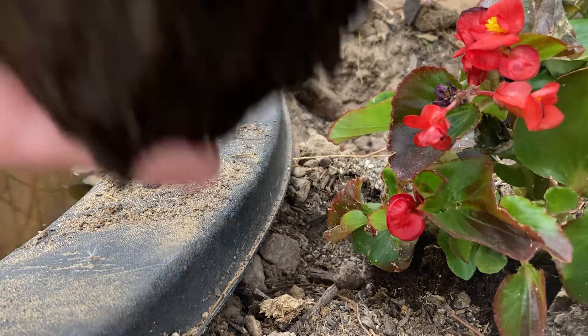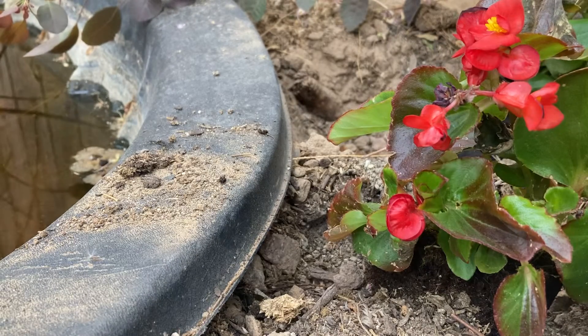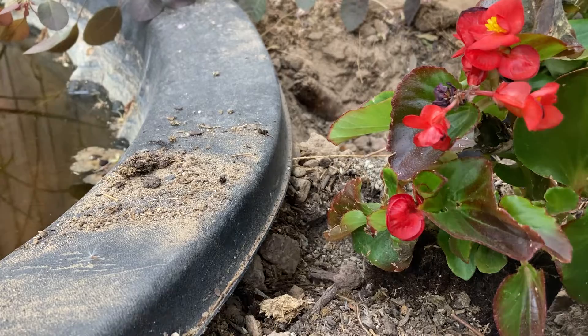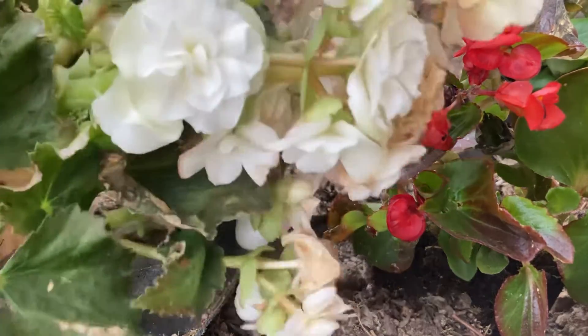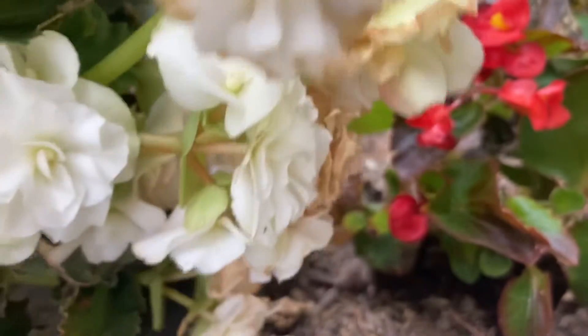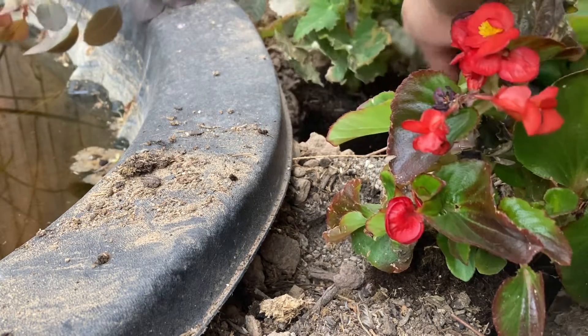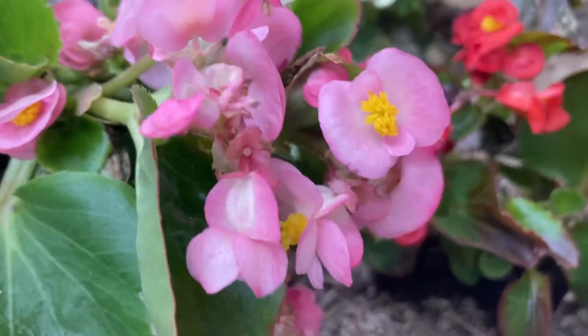None of these are rooted too heavily — you can see the root ball is pretty much non-existent, it's just a packed ball of soil. All this says is 'flowering begonia,' so I can't even tell you what type it is, but it is pretty. You can see the spent blooms don't look so pretty, but the new ones do. You can keep deadheading and it'll continue to bloom.